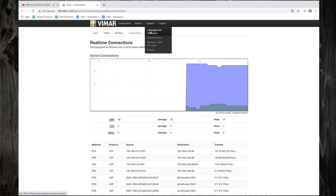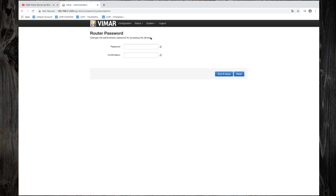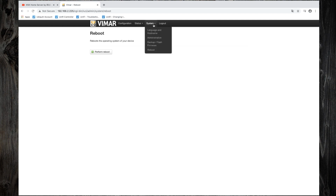Now let's go to System, Language and Hostname. There are several languages available. From Administration menu, you can change the password. From Backup Flash Firmware menu, you can backup your configuration, reset access point to factory default settings, restore configuration from a file, and upgrade the access point into the latest firmware. Finally, you can reboot the access point from this menu.